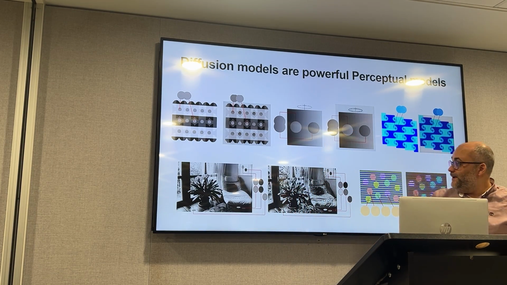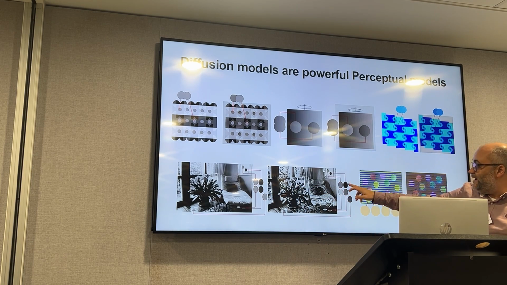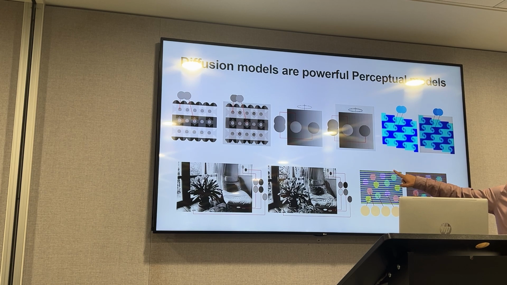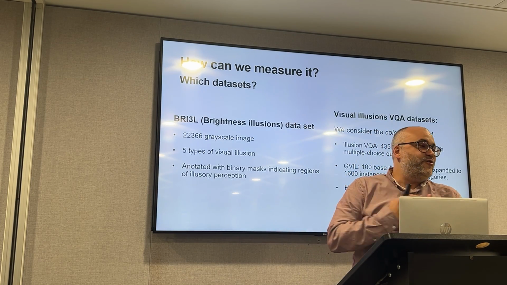illusions where we can prove it, and also some illusions that happen on real images, we can see that we are also able to find them. Or this is a very challenging one, so you can see that it's exactly the same circle all the time, but the model is able to give the feeling, and nicely it gets very close to the color we are perceiving. So okay, this is very nice, but how do you measure that?